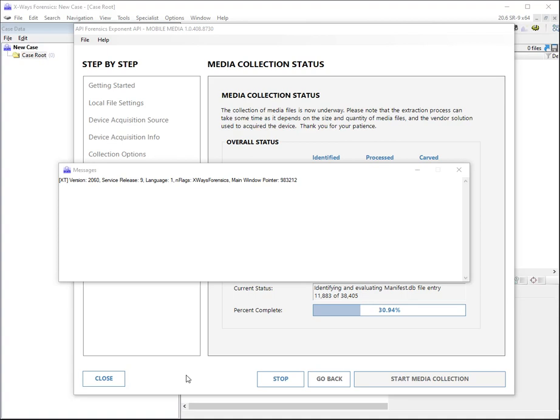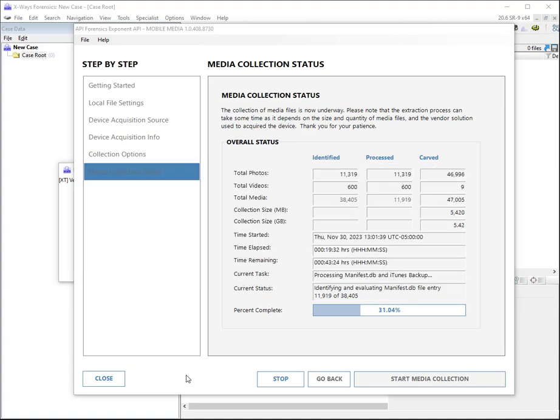Well, we're back and it looks like it's progressing nicely. Just wanted to take a pause here for a second and show you that some time has already gone by. I'm talking at 43 minutes here, and we've carved out as many as 47,000 files. So at this point here, I'm going to take one more pause, and when we come back, we should be completely done here, and we'll pick it up from there.